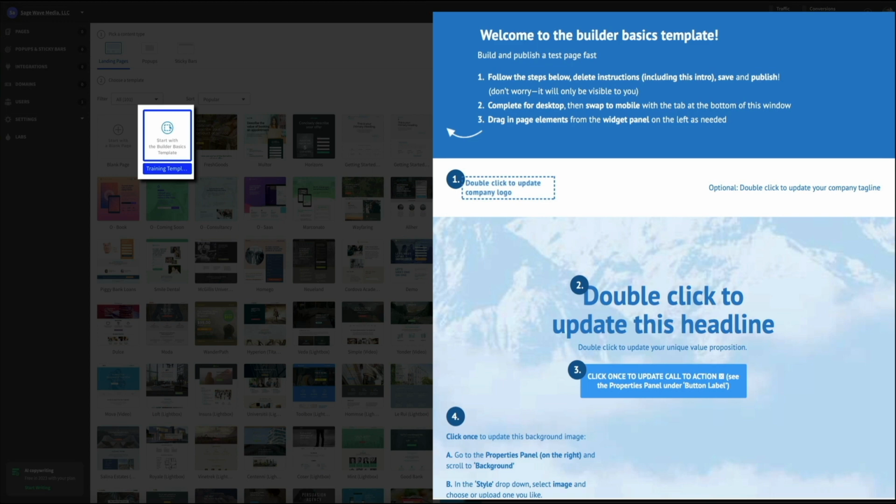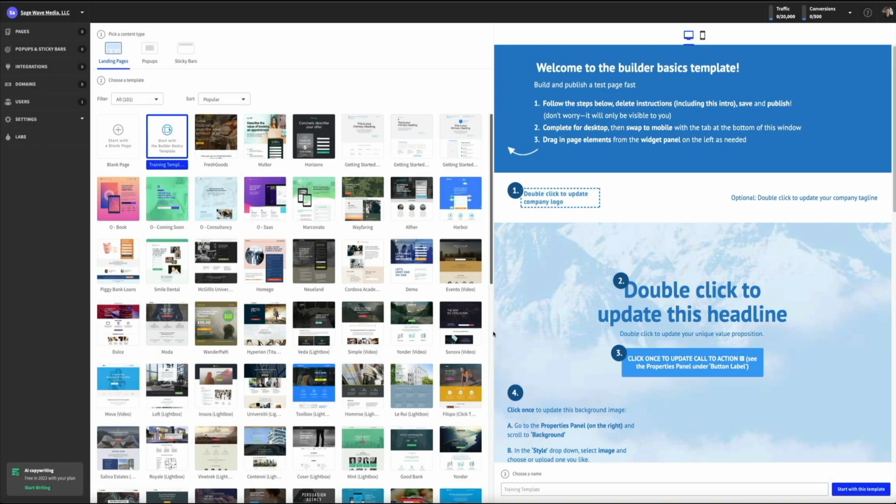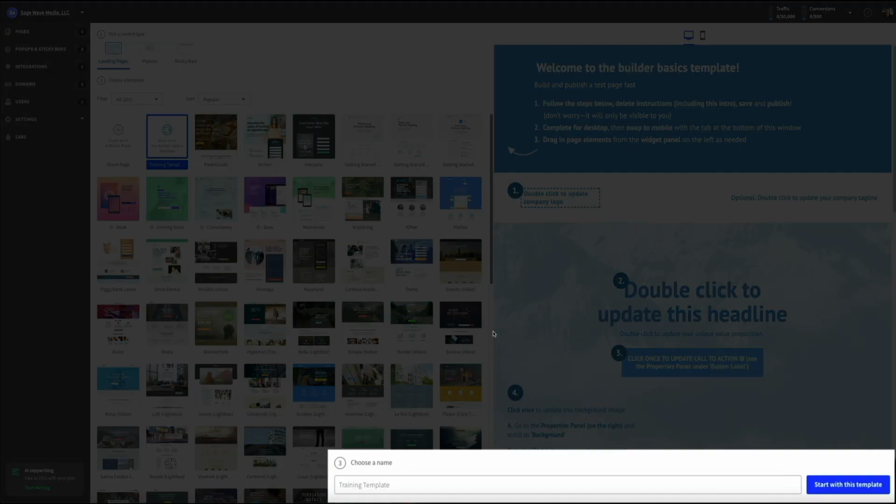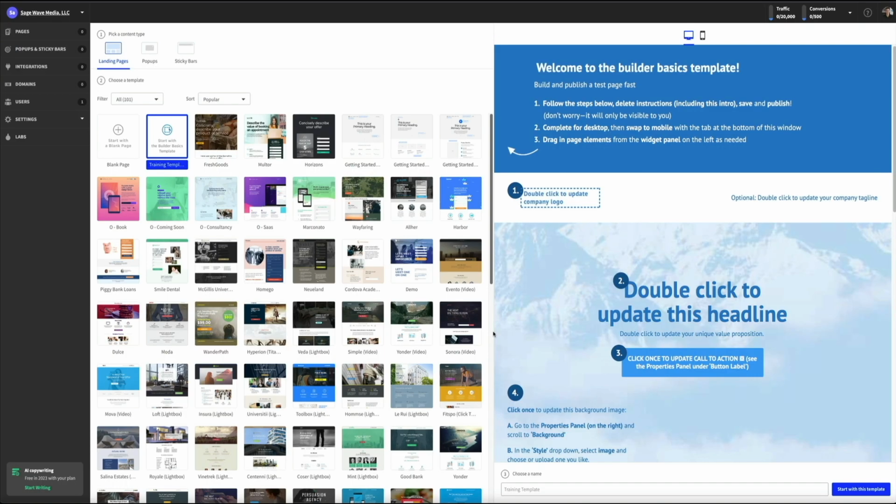And you can see that once you select a template, they'll give you a preview of that template on the right-hand side of the screen. This gives you a quick demo of what the page will look like on desktop and mobile. Then finally, when you've selected your template, you'll give it a name and begin to design it. Now for the example in this video, I'm going to create a landing page for my free food blog ebook.